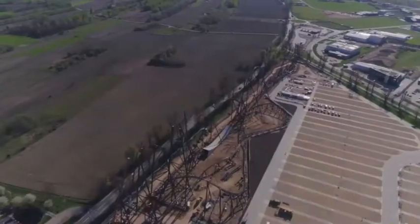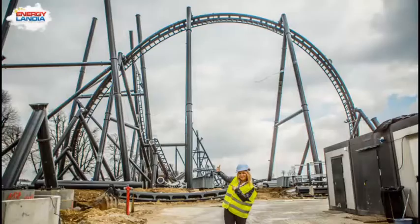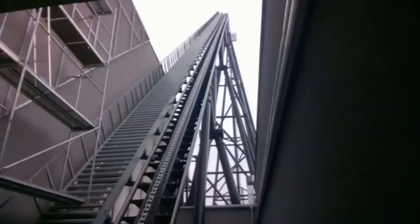This absolutely insane airtime hump. Absolutely crazy. A tiny radius, you're flying at this point. If you're going the same speeds as in the POVs, this kind of looks like unsafe airtime. Especially because on coasters, when you have airtime humps, you normally have them quite drawn out, so the airtime is insane. But this is a tiny radius on a tiny little hump, which looks absolutely incredible. This is going to send you flying, and a great way to kick off the second half.